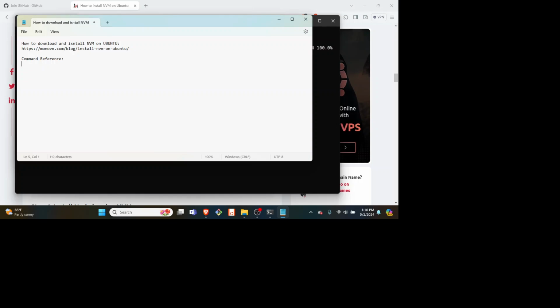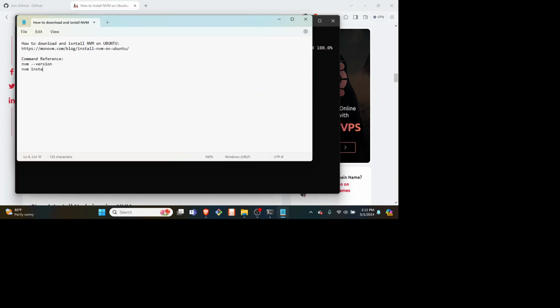Some of those commands we were running: we checked the version of Node Version Manager with nvm --version. We also installed Node version 20, so I'm going to put nvm install v20 in here.